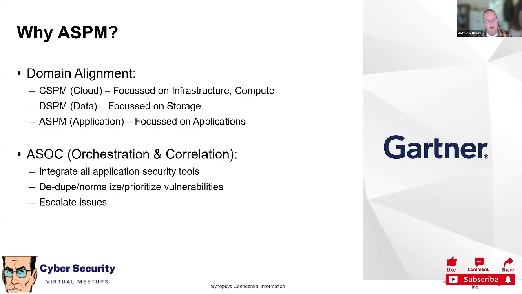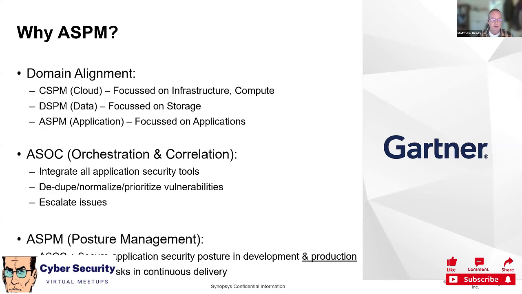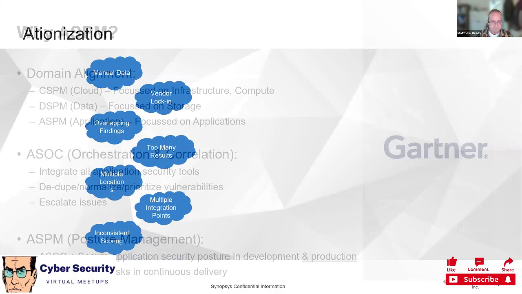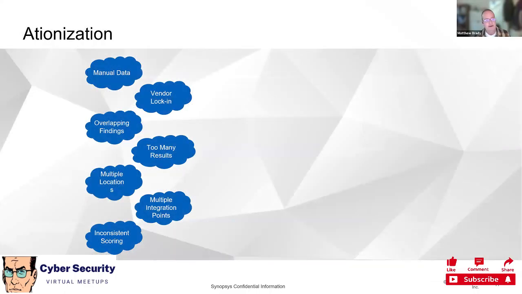If we also look at what ASOC was focused on before, it has expanded the scope a little bit. What we're seeing is that it was orchestration and correlation focused only really on vulnerabilities in the development workflow, but ASPM expanded to cover development and production and provide prioritization and some other capabilities. So it is a slightly enhanced capability on ASOC. Okay, so ASOC is dead, long live ASPM, according to Gartner. Good. So what do we need to do about this?